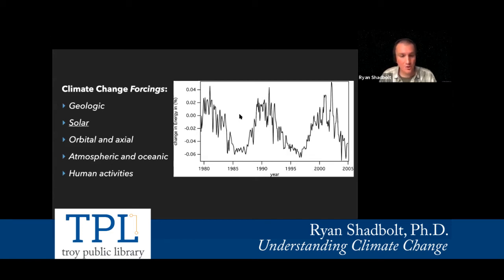If we're looking on shorter time scales, then we're going to be focused on the sun's sunspot cycle, which repeats roughly every 11 years. And you can see 3 cycles of that illustrated here since 1980. And you can see in more recent years, especially since around 2000 or so, sun's brightness has decreased with time. So that actually does not help us understand warming trends that are going on currently right now.